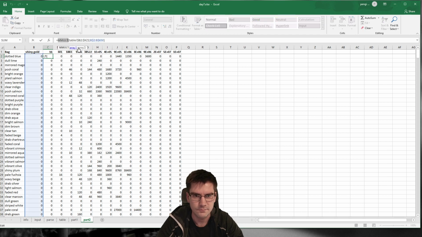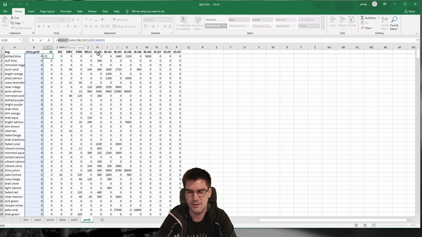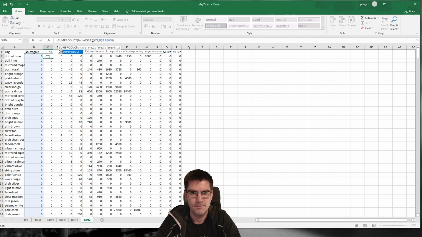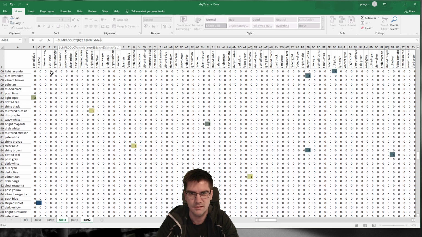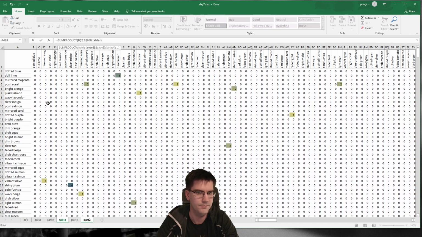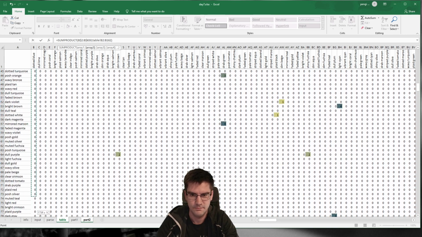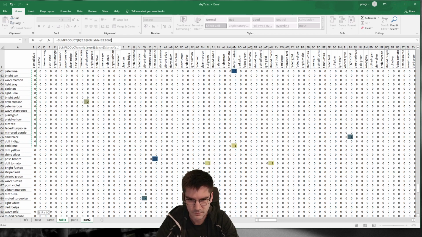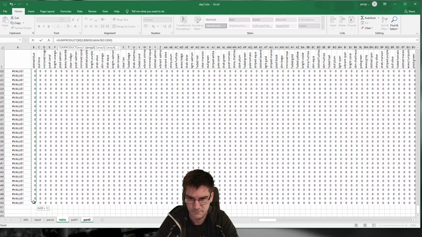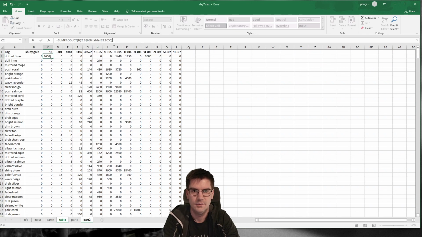So instead we should have the sum product of this column, but with a table which is this line, this column here, and that should work, I think. So we should get value 0, that's fine.